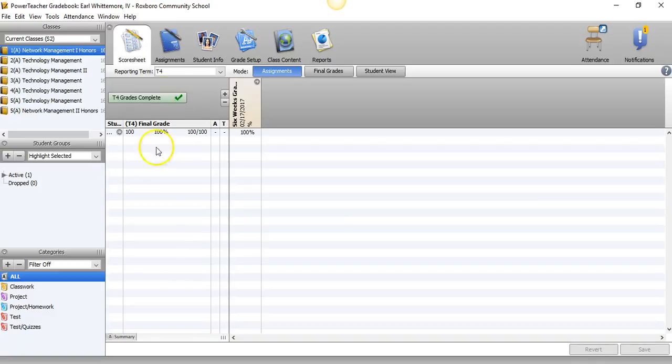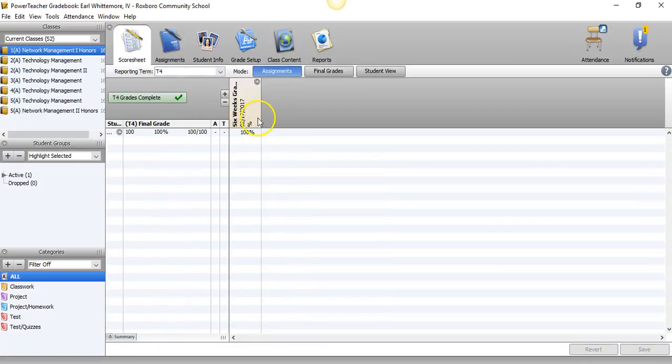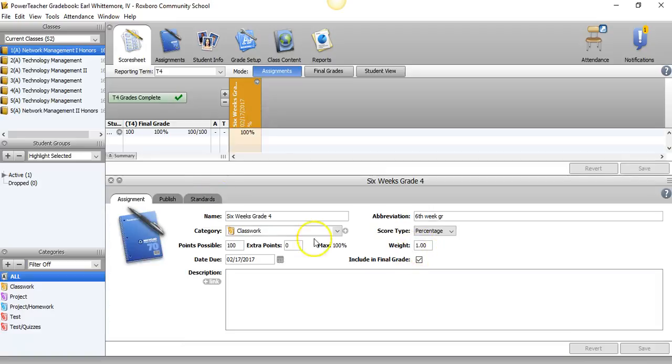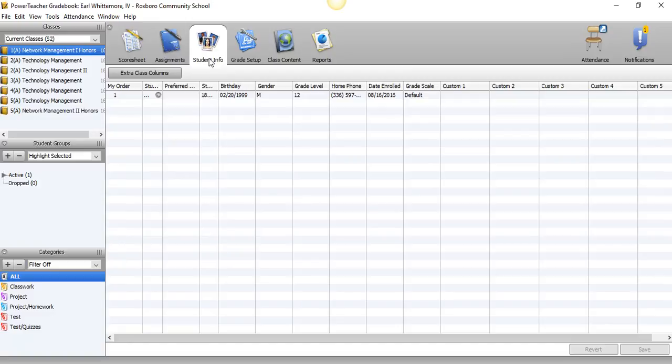You can then also click on assignments, which just gives you a list of assignments and tells you what the weight is without having to double click on it. Although I'm pretty sure you can see, yeah, you can see the weight by coming here as well. You can get quick student info by seeing their name and phone number to call a parent. This is the fastest way. You can also get to it through PowerSchool as well, which we'll talk about when we get to the PowerSchool section.